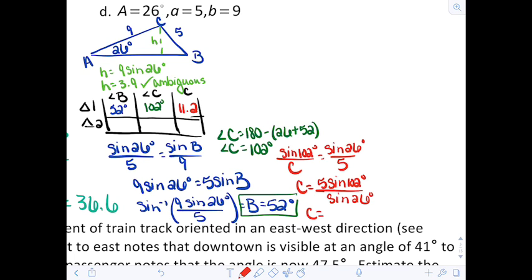Okay. So for triangle number 2, now what we need to think about is that angle, or that 5, the side of 5 swinging in the other way. So we still have 26 degrees. We still have 9, but now my 5 is swung in this way. And so here's A and B and C, and this is triangle number 2. So what we did have was we had that side out here originally at 5, okay? And then we found this angle, if you can see that, to be 50.